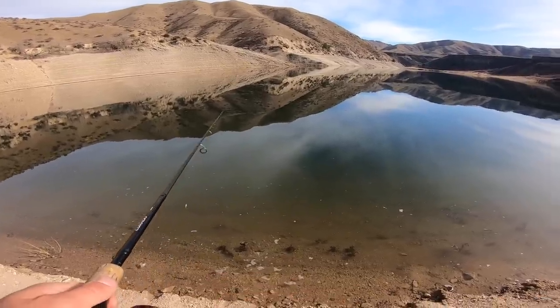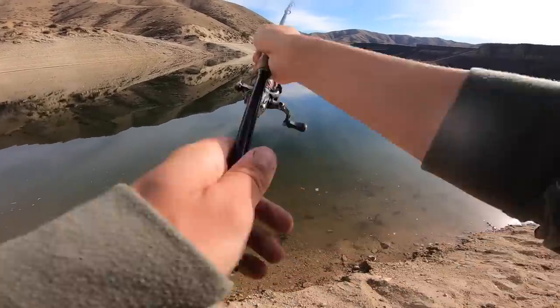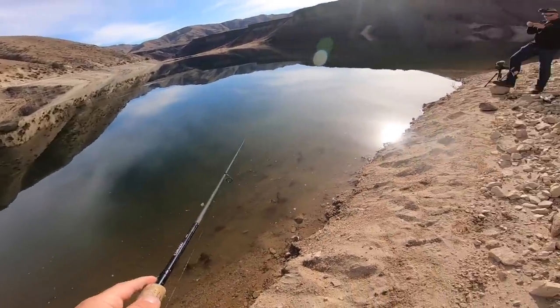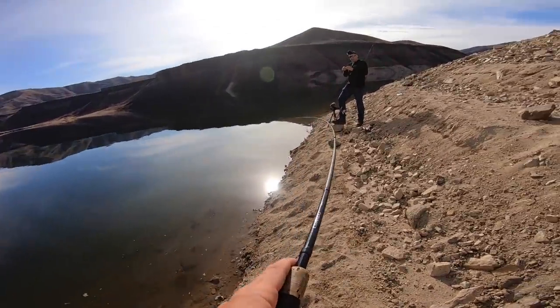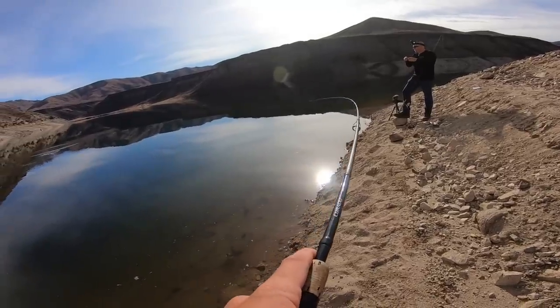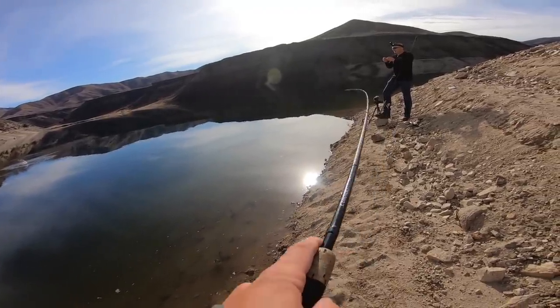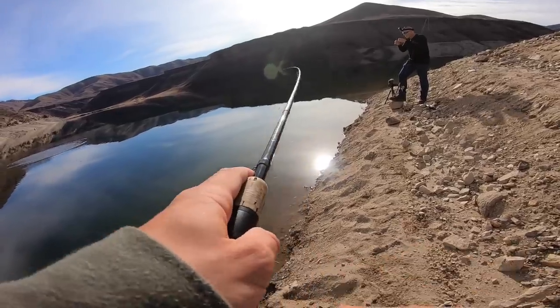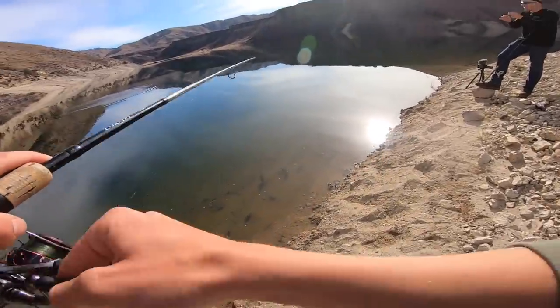Oh, dude, there's fish right here. Come on. Well, I'm glad we moved spots. Oh, instant, dude. It was sinking. This is a better fish, I think. This is fighting pretty good. Oh, yeah. He's rolling. Oh, wow, dude. This is a better fish. Oh, my gosh. It literally just hit the top of the water. He's rolling all up in my line. This is stressing me out.